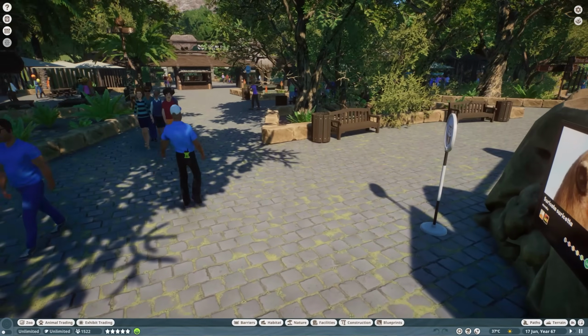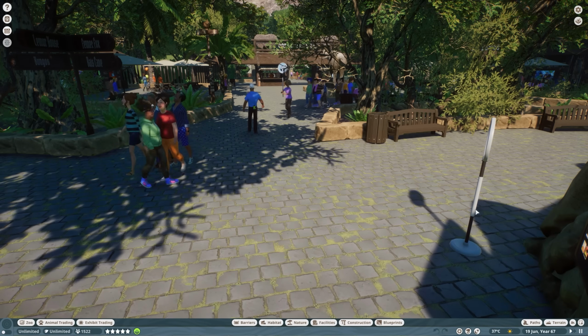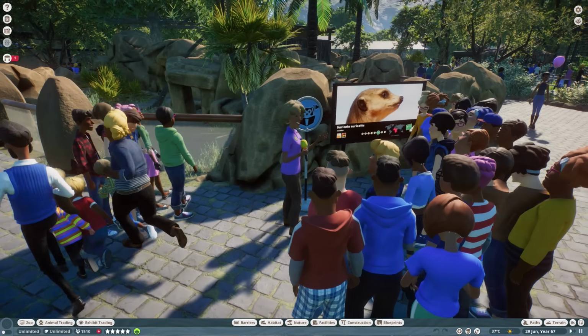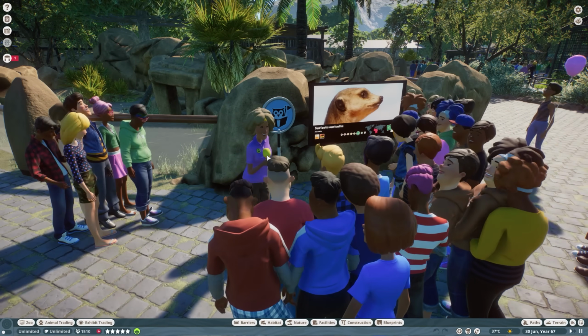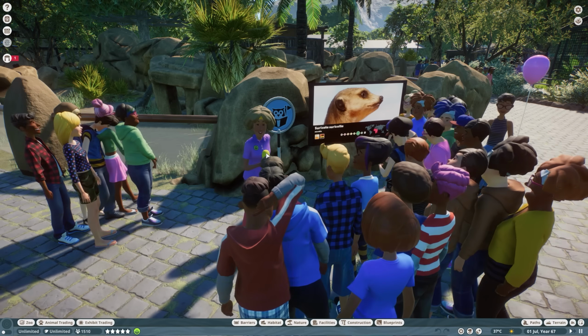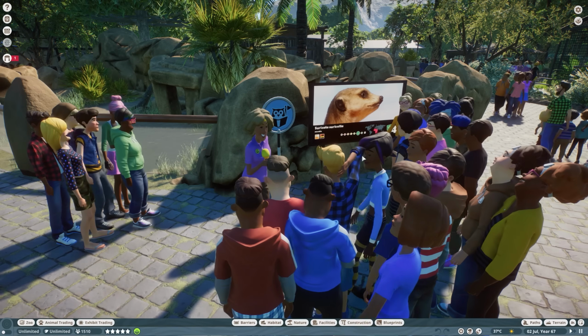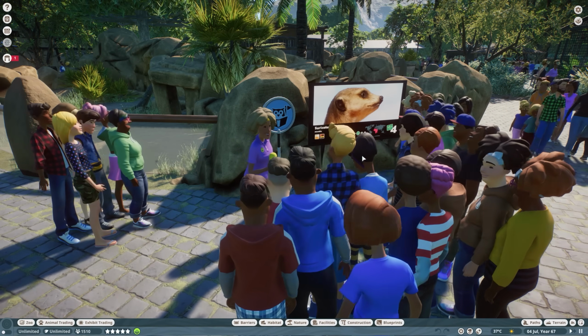And as soon as she arrives, she will do the animal talk that you are used to when adding a normal animal talking point. As you can see right over here, it's nothing really different than that. I have not tested though if she is also holding exhibit animals if you do these talks with exhibits, but I am actually assuming she will be doing that just as normal animal talking points at an exhibit.